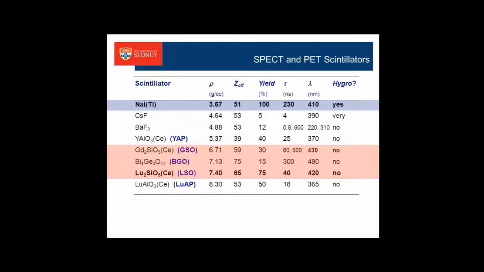The one thing I wanted to highlight is just that the density of these scintillators shown here is much higher than it is for sodium iodide. You need much greater stopping power for the more energetic gamma rays in PET than you do in SPECT. And also in general, the light decay constant for PET scintillators is generally lower than it is for SPECT scintillators such as sodium iodide. So this is a relatively slow light decay. These ones have relatively fast decay with the exception of BGO. And that's because in PET we need very good timing resolution in order to detect the two gamma rays in coincidence.